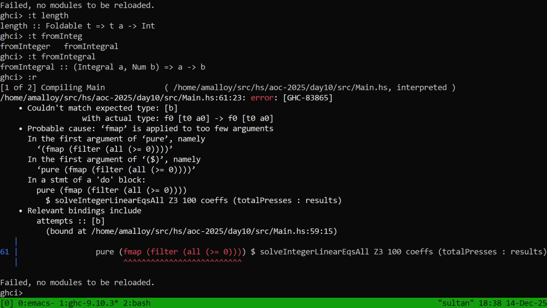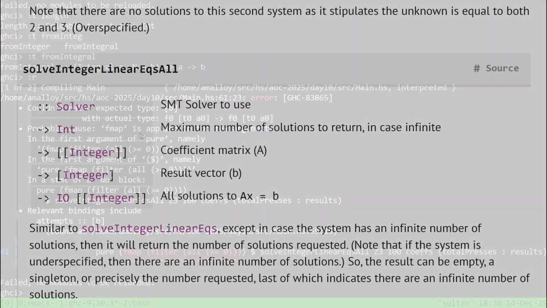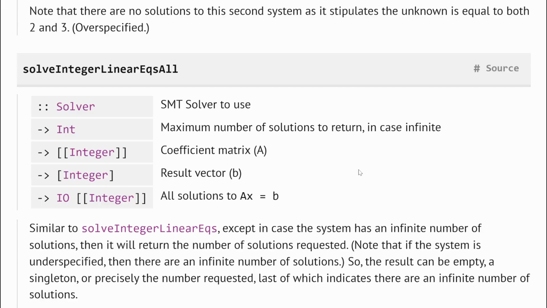Oh. It's an IO of maybe list of int. Or no. It's an IO of list of int? I see, because I'm fmapping into it.